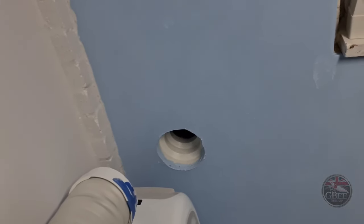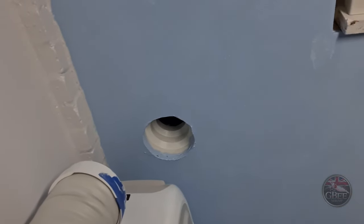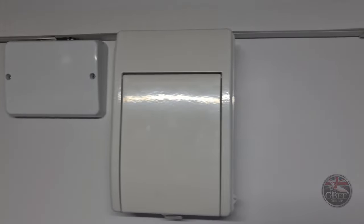The capping for these windows will match this one here, which will finish it off nicely. For ventilation, the AC unit slash heat pump is going to have some flat channel ducting across here so we can get that out roughly there and move it around where we need. I've done a little bit of electrics — some are in but not all, got some sockets in, just need to tidy up that trunking.